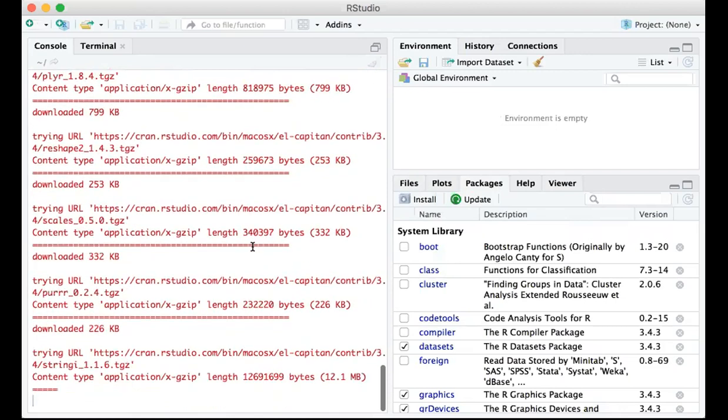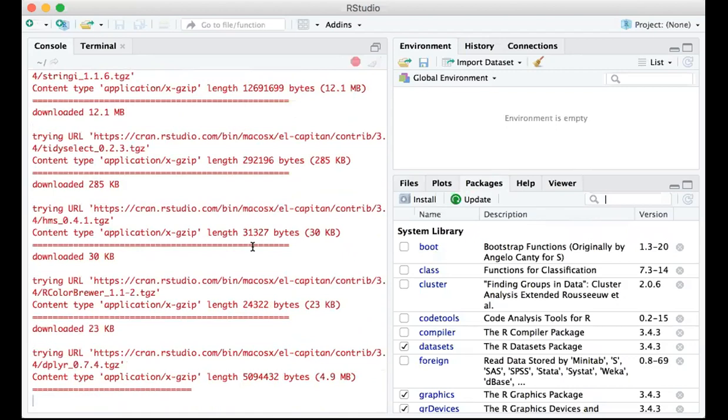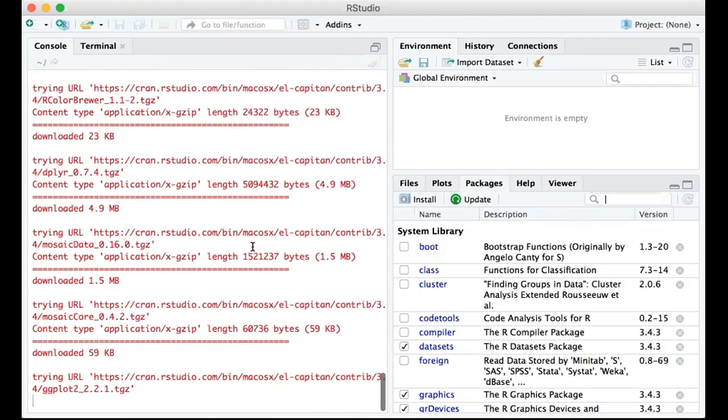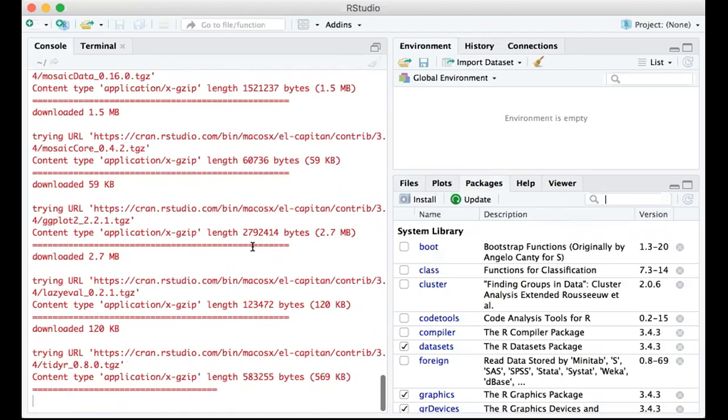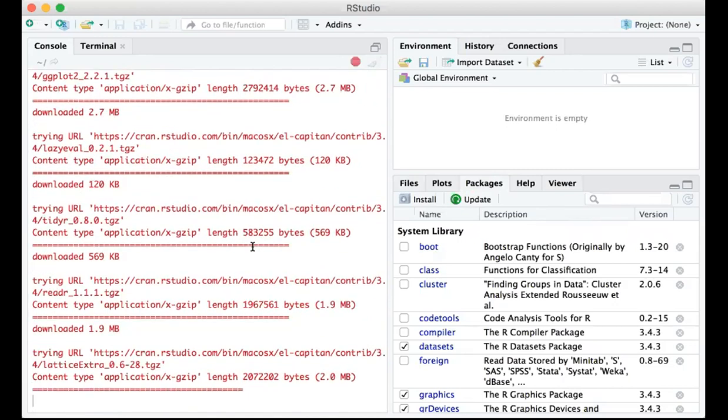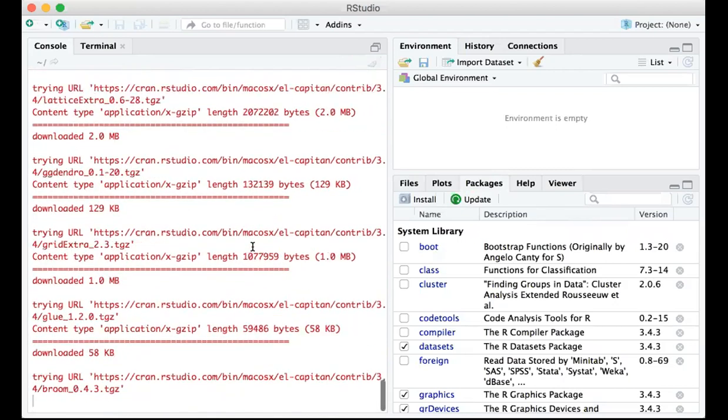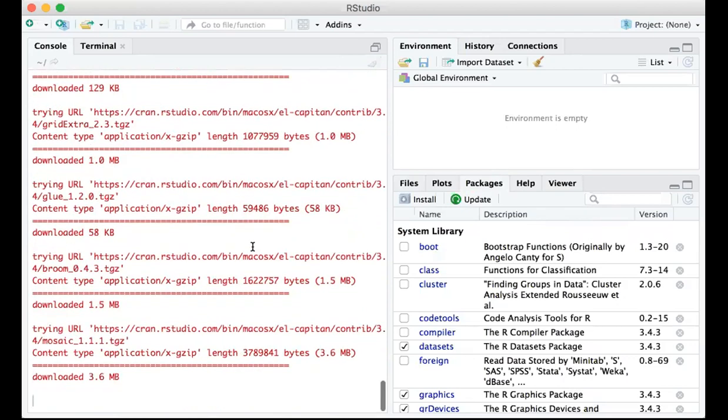Quick question. I was following the tutorial from the beginning of the week, and there's the Mosaic package and a few other names he had mentioned in the tutorial. I was trying to download those. Is there anything else besides what you just showed us? If you just do what I just did, it should install all the dependent packages for Mosaic.